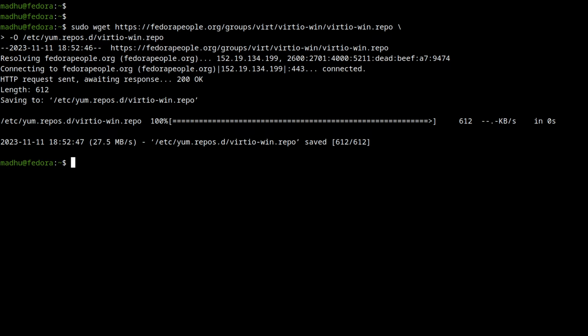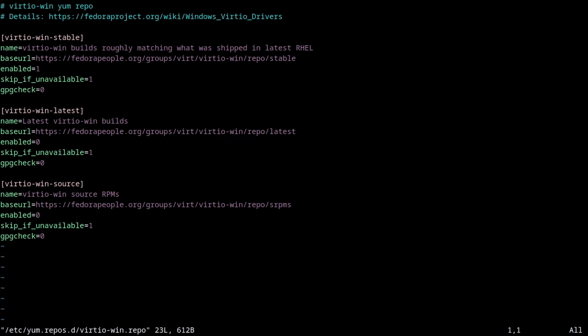If you want the most recent package, you must enable it in the repository. Open the virtio-win.repo file. Go to the VirtIO Win Latest section and enable the repo by replacing 0 with 1. And now install the VirtIO Win package.